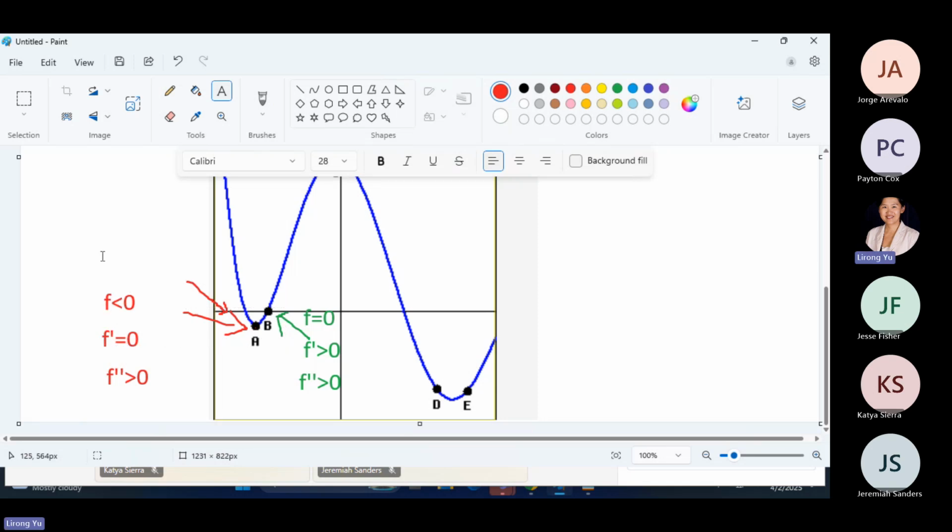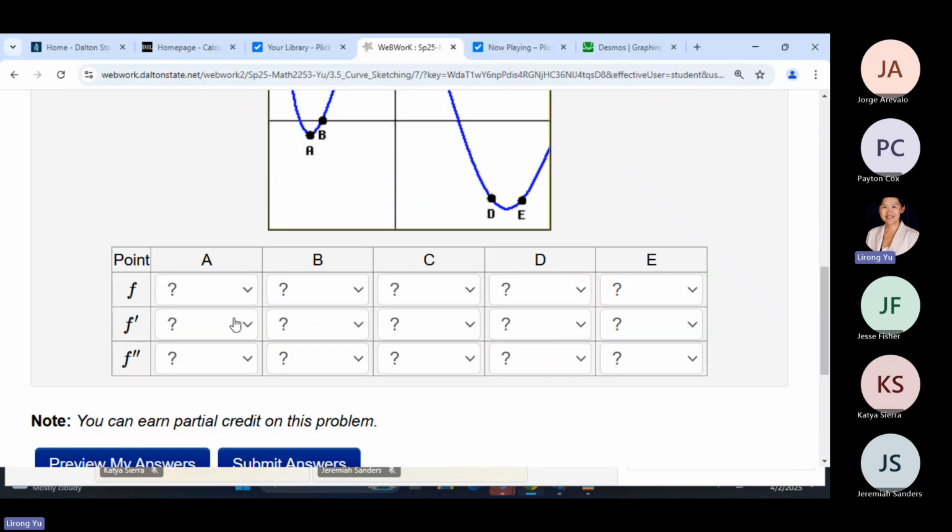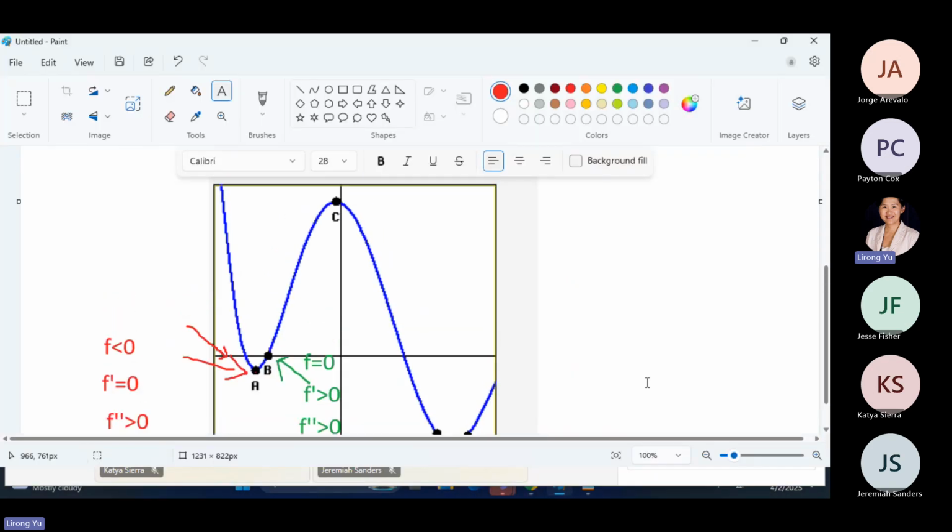So I'm trying to go f, f prime, f double prime for every point. Are we okay? So that's for A and B. I mean, we can follow the tone for all these points. So for A, it is negative in the original, and it would be 0 for the derivative. It would be positive in the second derivative. For B, it was 0 in the y value, and it would be positive in the first derivative. It would also be positive in the second derivative. Let's do one more. I hope that gave us some idea.